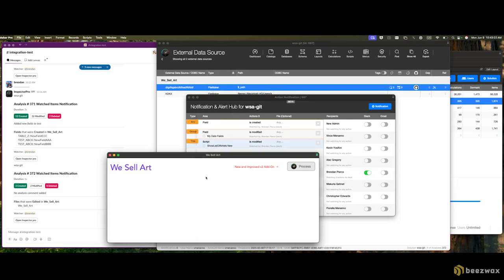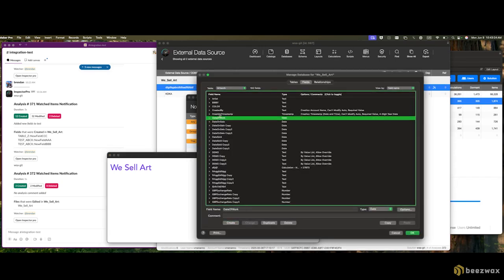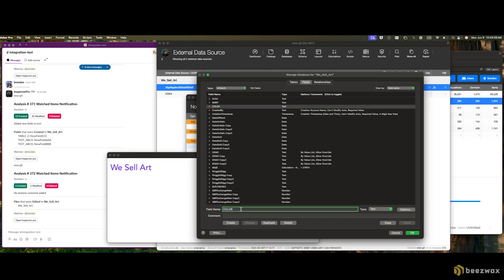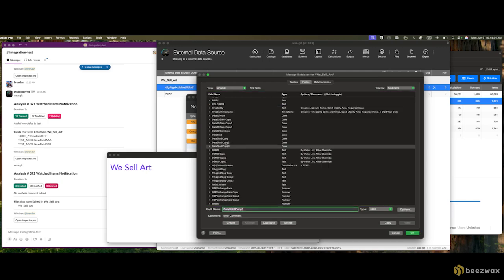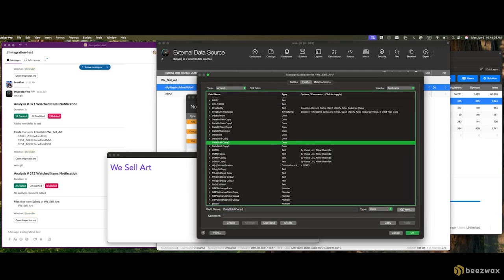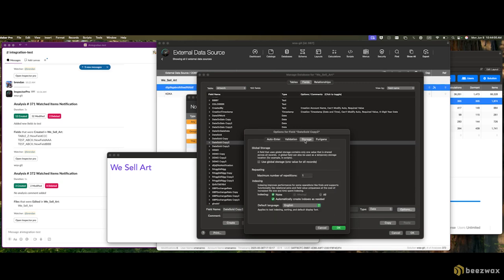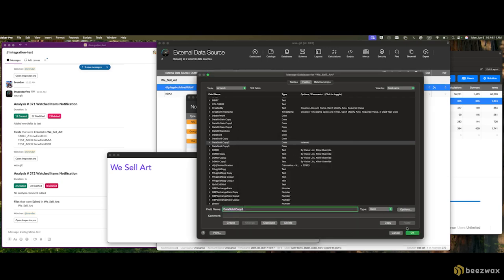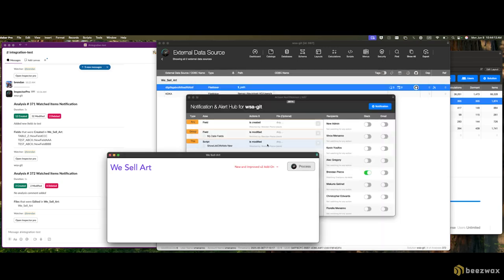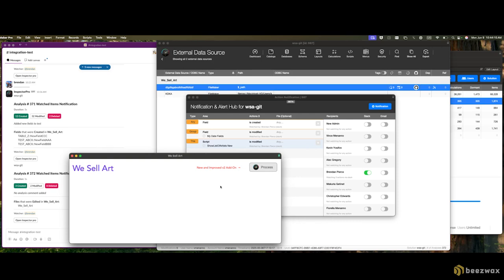And then I'm also looking for date field changes. So here in artwork, I've got a bunch of date fields. Let me change the name of this field. New comment. Let's go into the options menu and let's set up full indexing on this one. Yeah, so those are several changes I made. So now let me process.